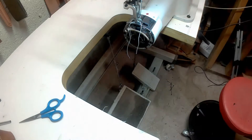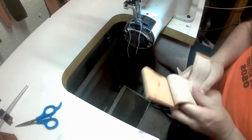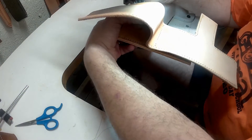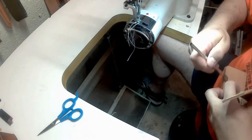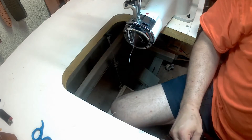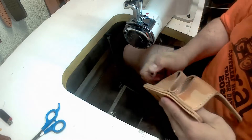At the bottom, singeing off those threads on the back. Put the maker's mark on — always got to put the maker's mark on, did that off camera. Here we are putting the front pieces on — it's hard to see from the camera angle on this first one — but I'm going to back stitch the entire length of that stitch, only a couple inches. I wet it up — putting water on makes the leather more pliable so I can get it bent around. There's quite a bit of tension to hold it exactly in place, then go across and come back, back stitch the whole thing. That's going to hold really well forever.